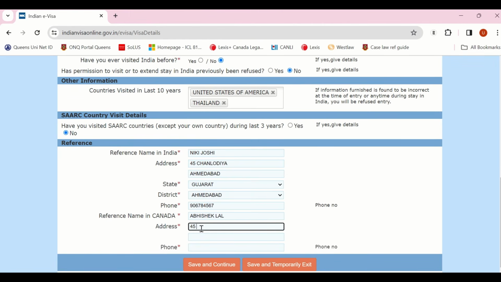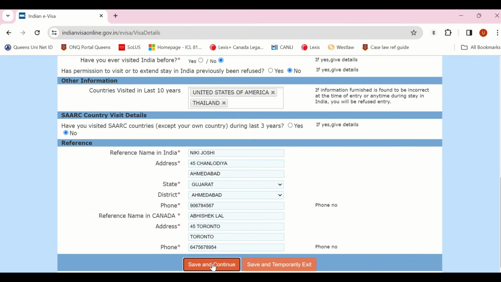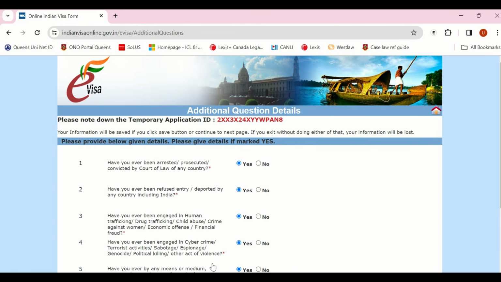This is the information of all the references, so just put that. Okay, once all the information is filled in, review it and save and continue.